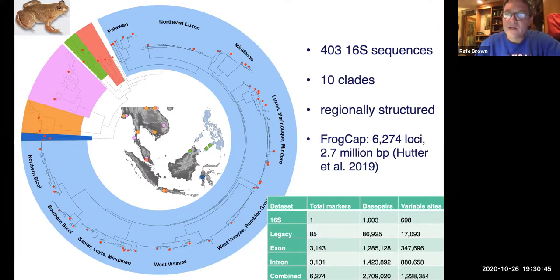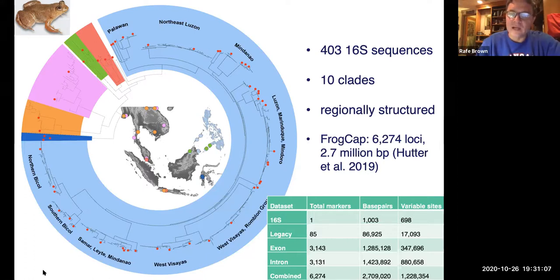And they all seem to be about 10% divergent from each other, which is getting up there in the realm of the P distance, so the genetic distance that people use as a rule of thumb to start looking for characters to see whether they might possibly be distinct species. But we didn't want to do that because it's been criticized on all these different grounds over the years.